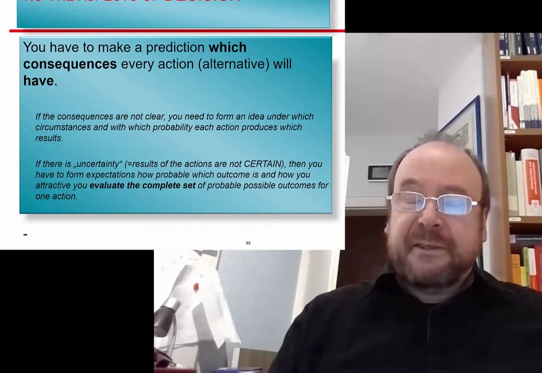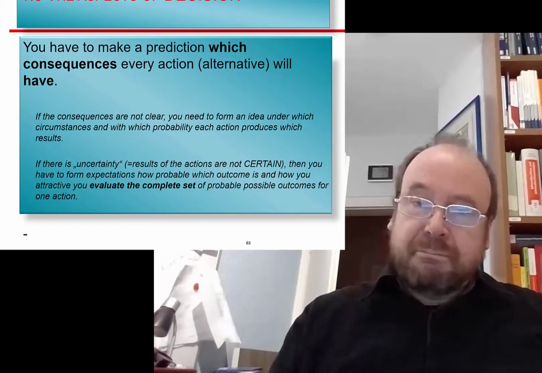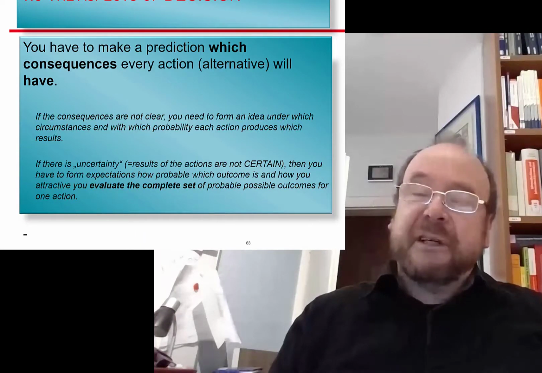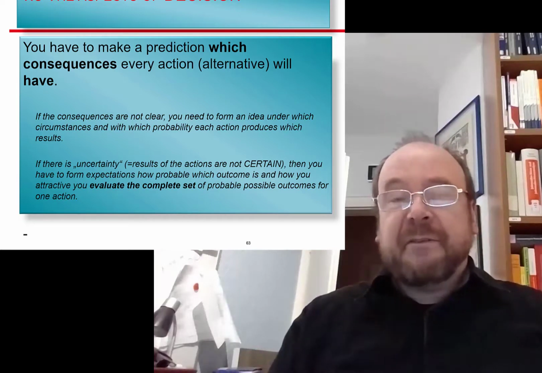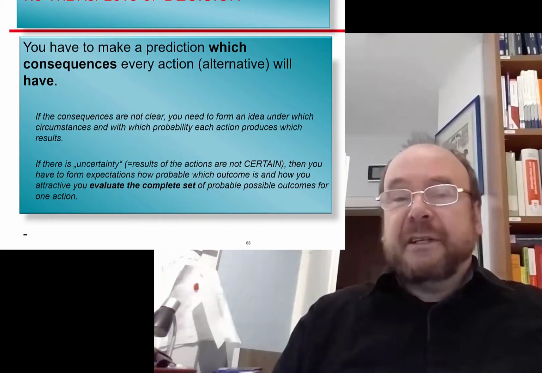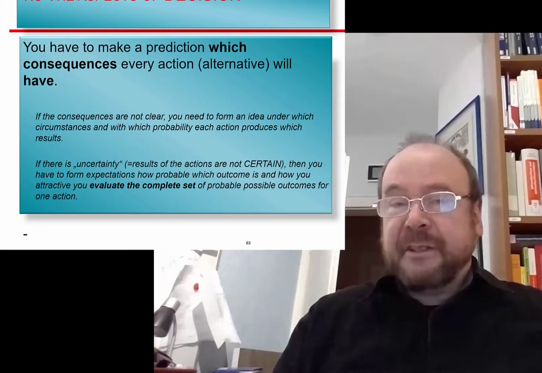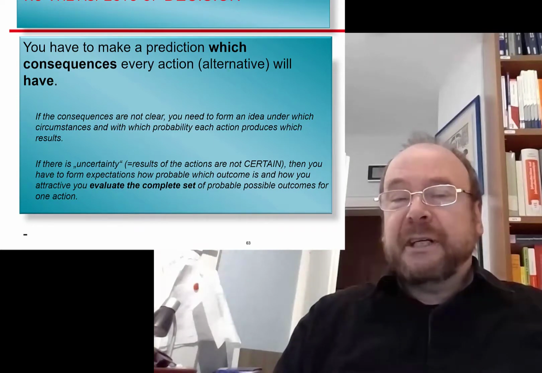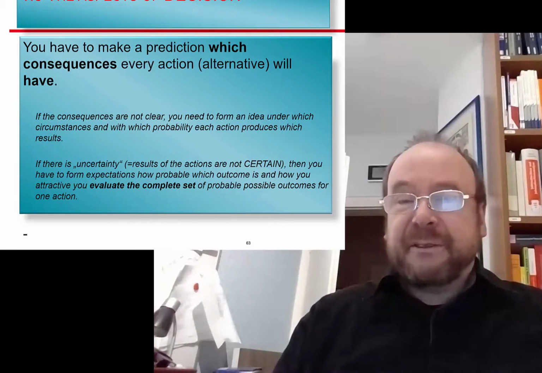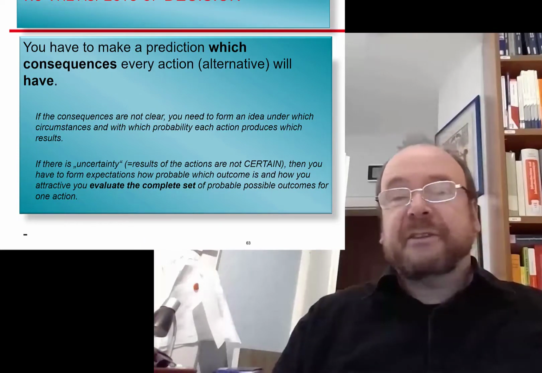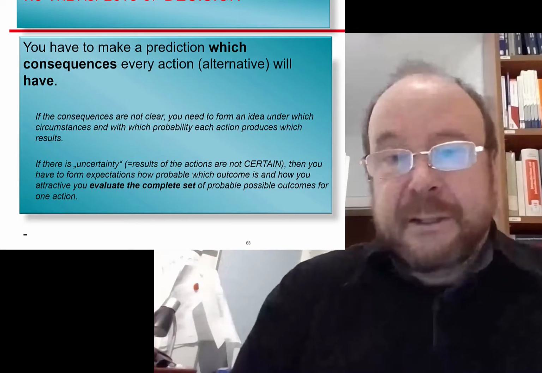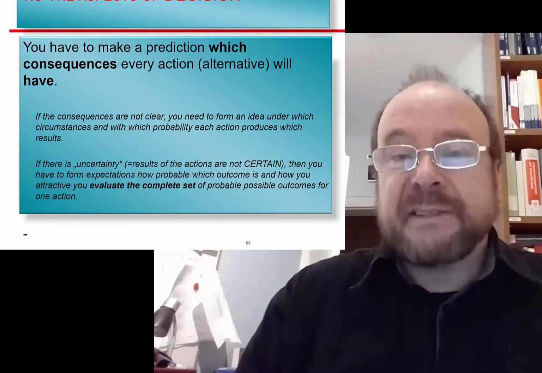And if there is uncertainty, so you have to expect that one activity can generate either the one or the other consequence, then you have to make up your mind if you can live with that possible set of alternative outcomes. So you will have to evaluate the probability of the outcomes and make clear to yourself the preferences, if you want to have a low-risk decision or a high-risk decision with high chances. So which strategy and which risk you are going to take.